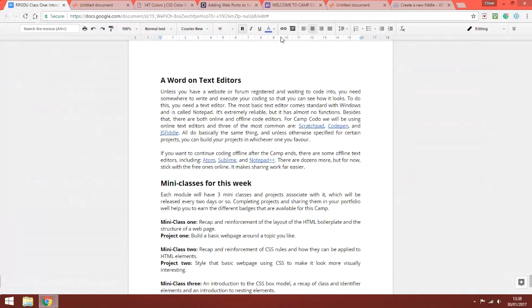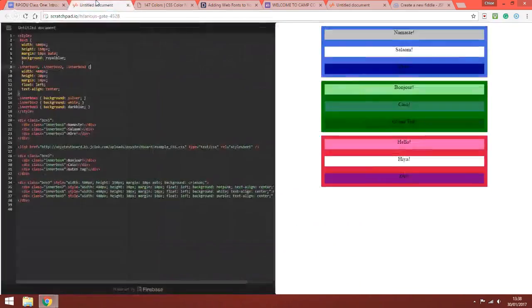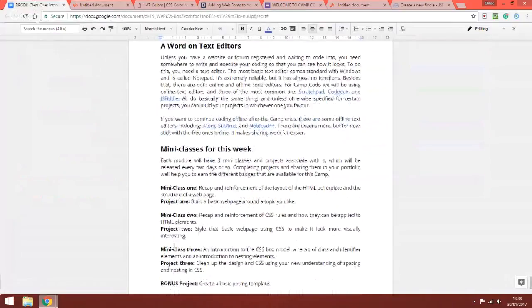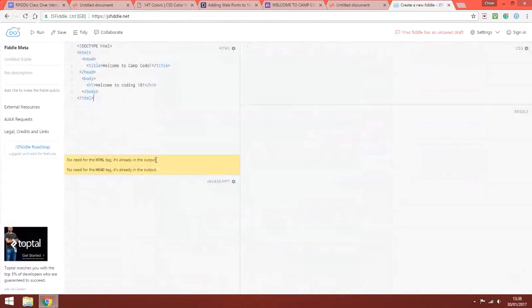For those 3 projects, you have to use Scratchpad. And the reason for this is I would like you to put in the boilerplate and modify that boilerplate. The editors CodePen and JS Fiddle come preloaded with this. So it's going to put out these errors telling you to please remove these tags and please remove the head tags, etc., because they're already quote unquote in the background.